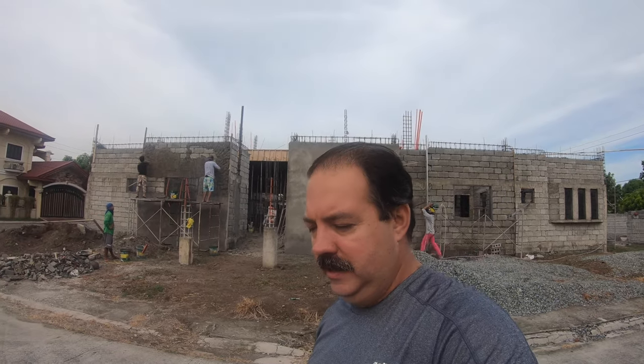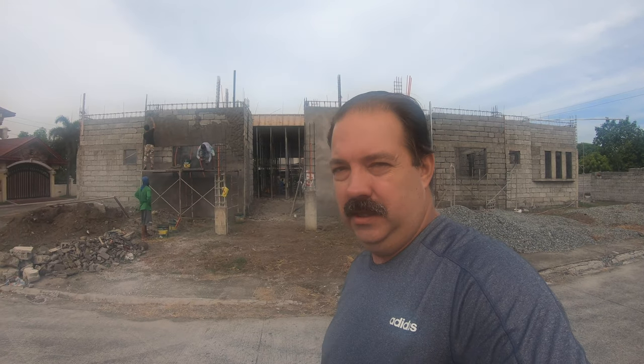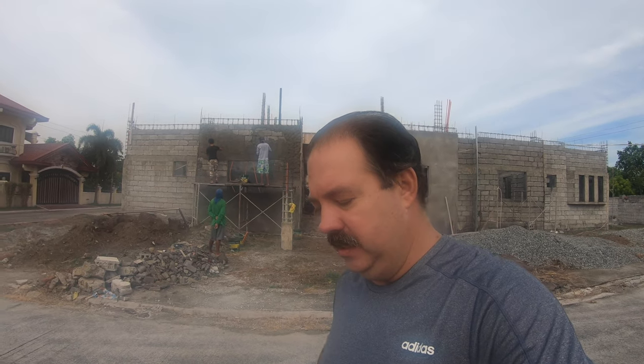Overnight, we did get a very nice heavy rain, which was great for all the concrete and the plaster coating that's been going on lately. Today, we're going to instruct the bodeguero. Here they call it a bodeguero. It's a warehouse man, or the guy that stays on the site and secures it after hours during the work week, to where he will go through at the end of the day and water the plaster coat that's been done.